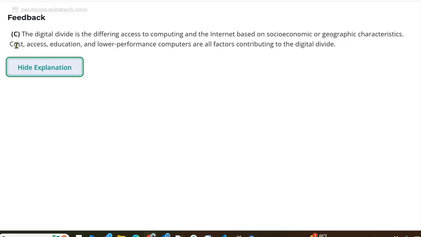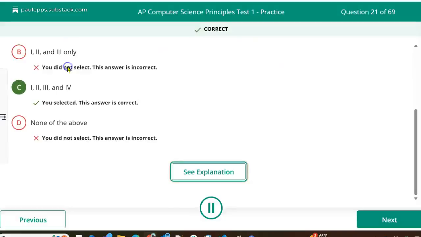I mean, computers can be expensive, or if you spend less, you'll get a lower performance computer, and you won't be able to do maybe all the things that you want to do. Access, oh, it was disability. Yeah. And education. All factors contributing to the digital divide.